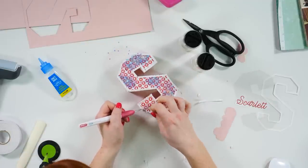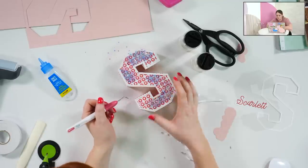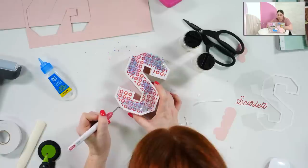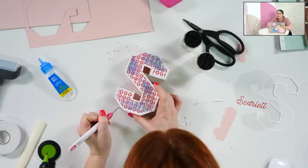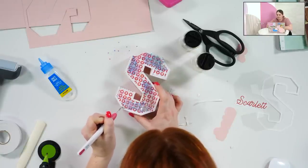Glenda says, I like to glue a tiny bit of glitter here and there throughout the project so that when someone picks it up, you still have a little bit shiny throughout. That's a really good idea, too. Yeah, it is. And you know what? Do you need help? No. Okay. I'm almost done. Just asking.